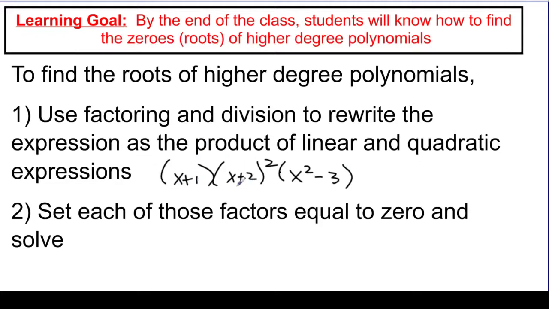This is a linear expression, x plus 2 is a linear expression, x squared minus 3 is a quadratic expression. What the claim is, and there's something called the fundamental theorem of algebra that basically says that you can take any polynomial and write it in this form. And so we're going to use what we know to do that. Okay? After we have each of these expressions from whatever polynomial we started with, we're going to set each of these equal to 0 and solve them using everything we know about solving polynomials up until now. So let's take a look at some pretty straightforward examples that use factoring, and then in the next video we'll take a look at some things that maybe do not use factoring, where we have to use some long division.